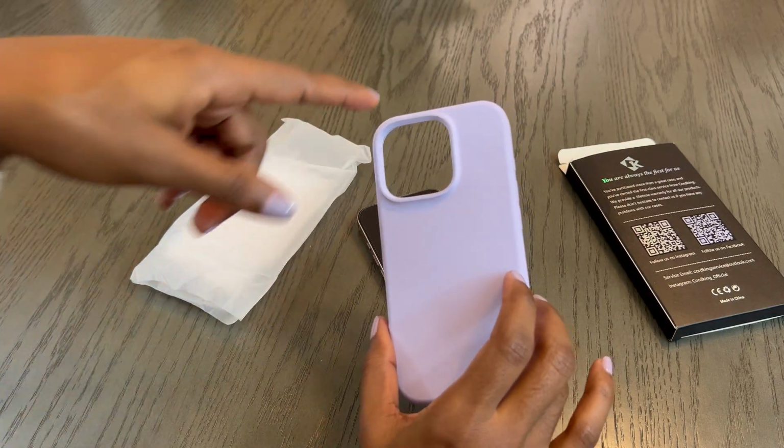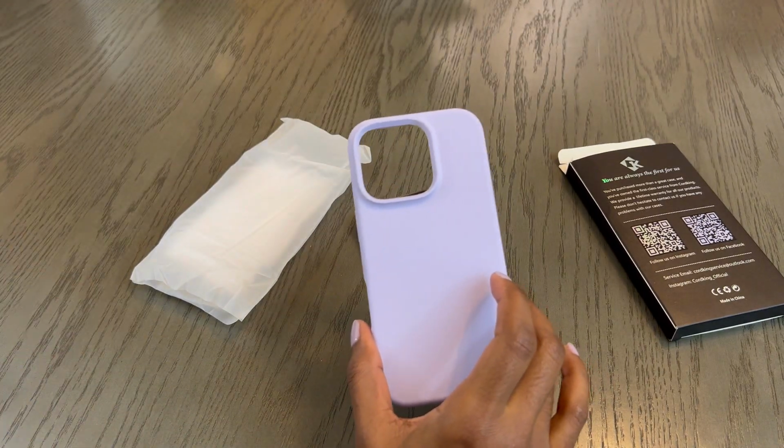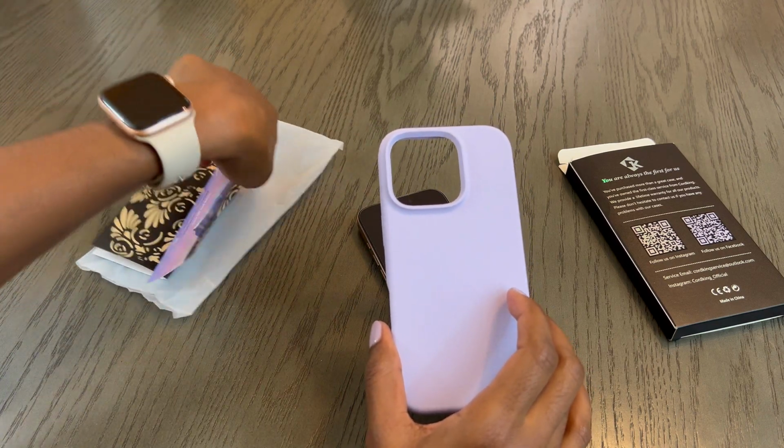The space is huge. Oh my god. What? No, why is it so huge?